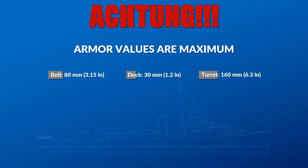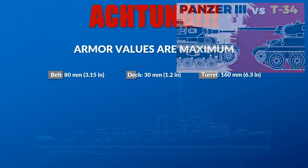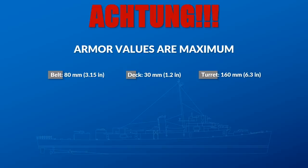A tank comparison video covering just five factors required stopping at a certain point because it would go 60 minutes or more, and I still would have only covered the technical and tactical aspects — the operational and strategic dimensions weren't even touched. Anyway, let's look at the first class: the battleship. Here we have the HMS Warspite.